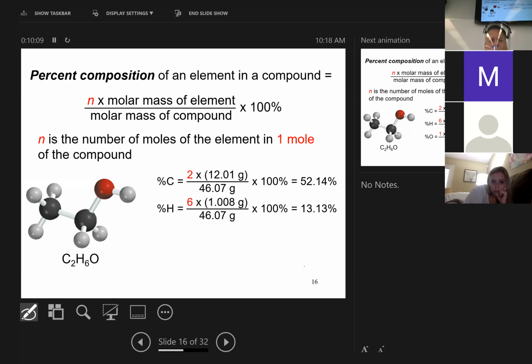The amount of hydrogen is 13.13. How much is the amount of oxygen? If you just want to figure out the percent, well, you can subtract these numbers from 100%. 100% minus 52 minus 13, if you want, to get the amount of oxygen in it. Okay, it's kind of like a shortcut if you're asked to figure out all of them together, but the total is always equal to 100, and that's essentially how they did it there.